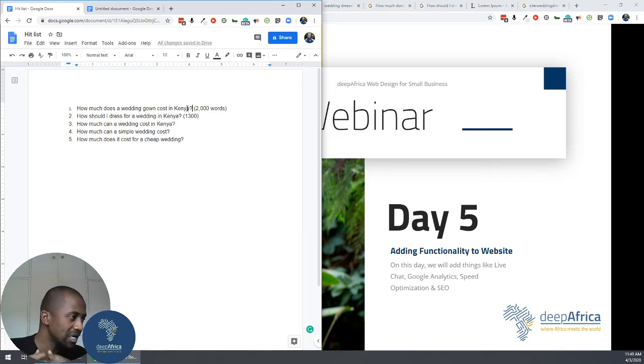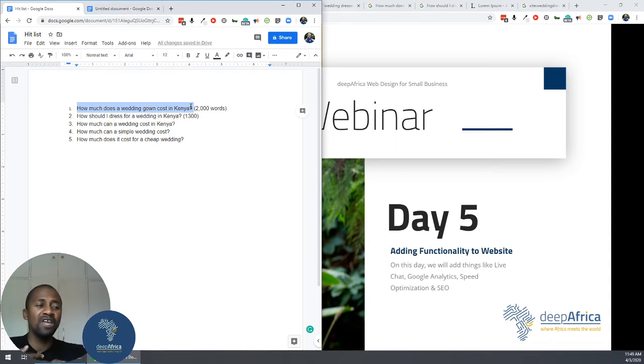Morton asked, Google is moving away from keywords, briefly, how does search intent work? So search intent is, instead of thinking that the only thing I can rank for would be these words exactly as they are, Google thinks about what this person is looking for. So in asking how much do wedding gowns cost in Kenya, I'm generally interested in a wedding gown, number one, and I'm interested in the cost.